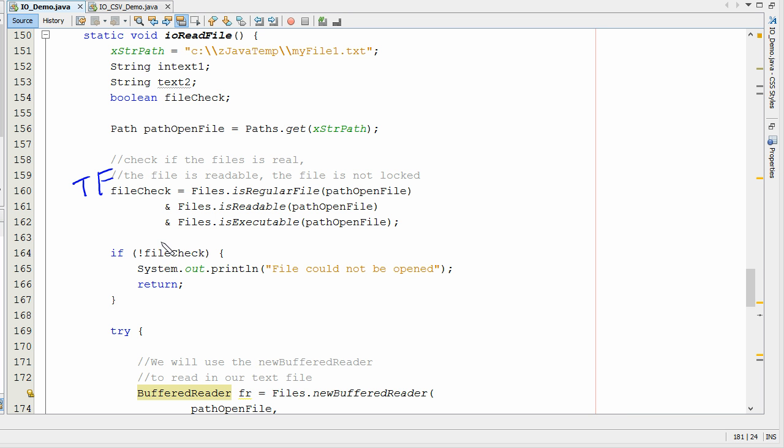So what we're doing here is this. By default, in the parentheses, it checks for true. But this is the not. So this is saying this is not true. So if the file check is not true, I'm simply putting out a message here that says file cannot be opened, and then we're using return. Now remember, return takes us out of the function. Okay, so it completely takes us out of the function, and that would take us back to our static void main. Okay, so those are the basic steps for reading a file into your Java program.